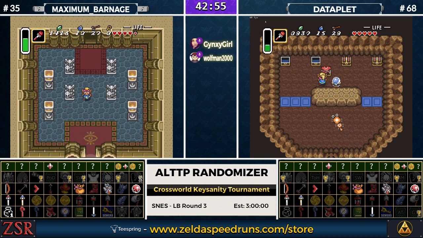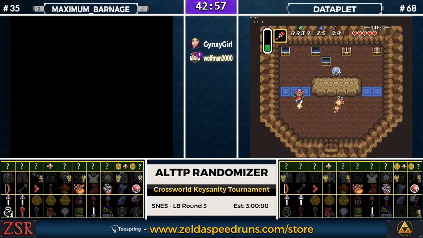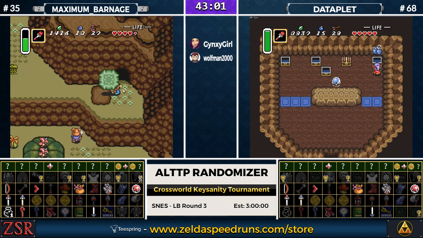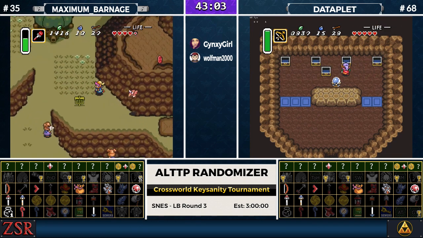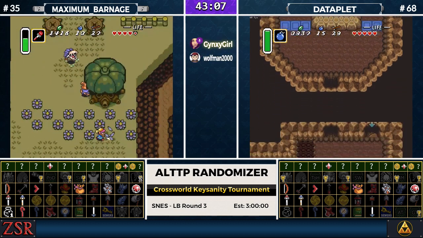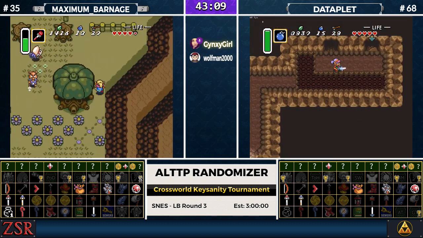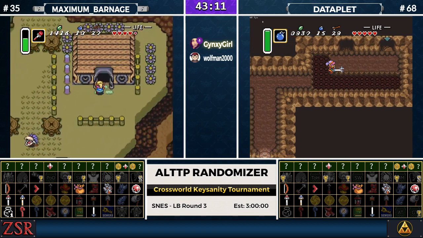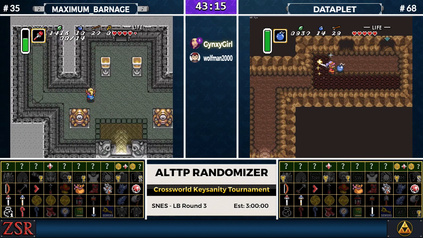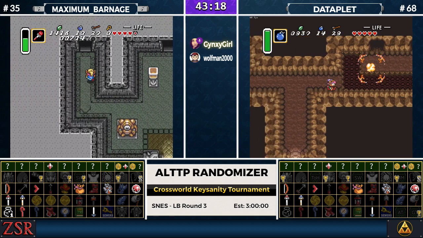Paradox with small key to Turtle Rock. Ooh, red mail, nice. And that's it. Not much else to write home about. Barnage about to find Pod, which we do know that Hookshot is in here. Andy has the bow, so that's 2 extra checks that we might get that dataplet didn't do.